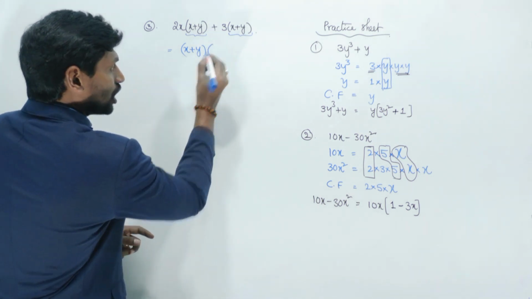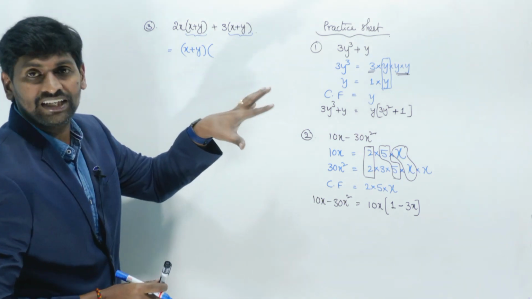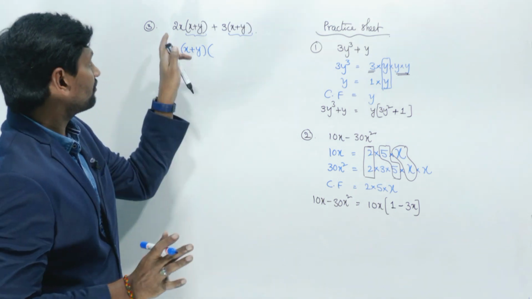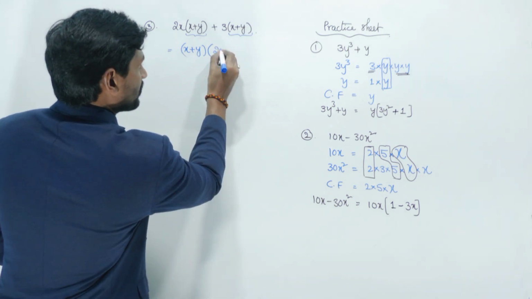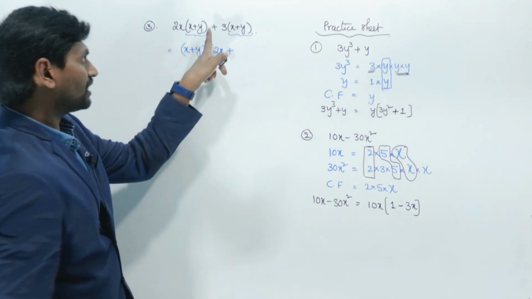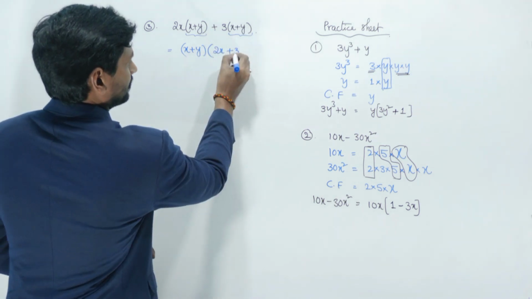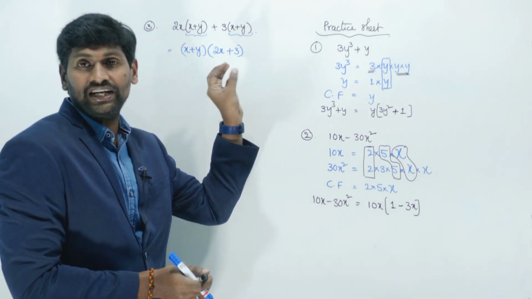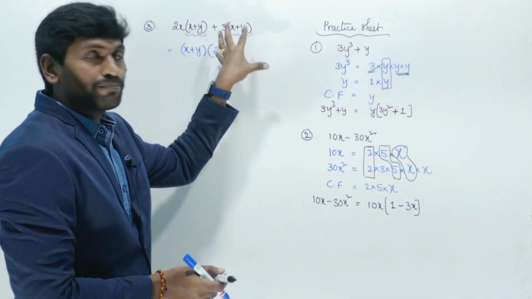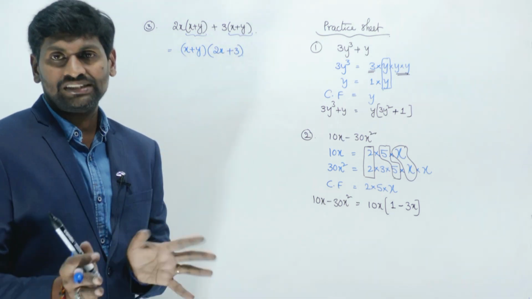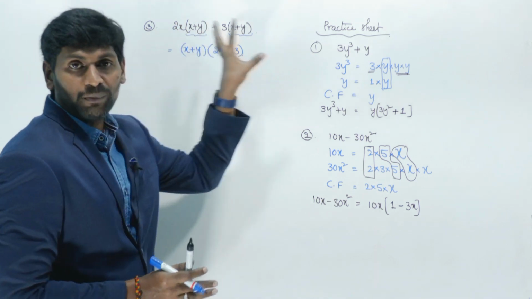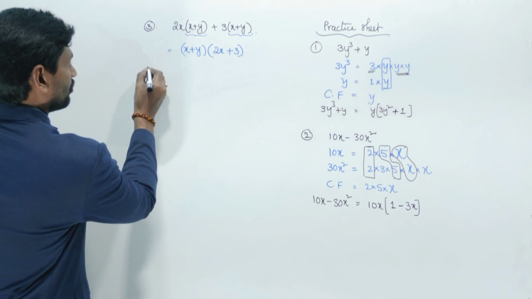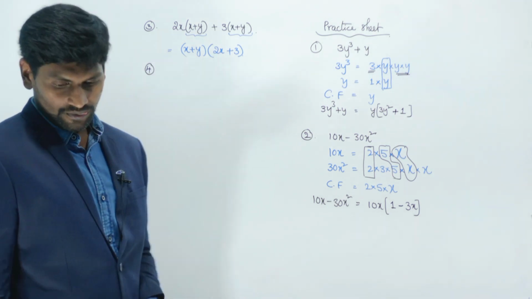Now after removing the common factor, what is remaining in the first term? Remaining factor in the first term is 2x, here plus term is there within, and remaining 3. That's it. In a single step we can identify. In a single step we can write the given expression as product of factors. But one thing you have to understand, what is the common factor between them. Okay? Very good. Let us go for question number 4.